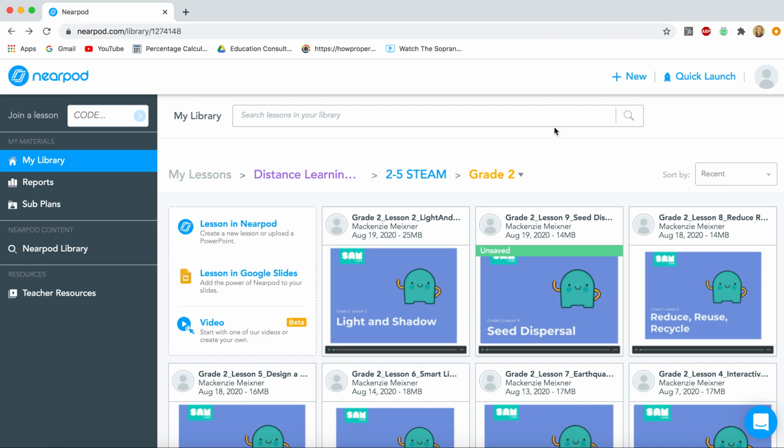So this is a little overview of Nearpod and what the SAM Labs lesson adaptations look like within Nearpod. The last thing to mention is if you are using a free Nearpod account, when you download our lessons, as far as storage with that free account, you can use three of our lessons at a time. And then let's say your students completed those three lessons, you can export that data and then delete the lessons and go back into our digital classroom and grab three more lessons into your free Nearpod account. So that's just something to mention.